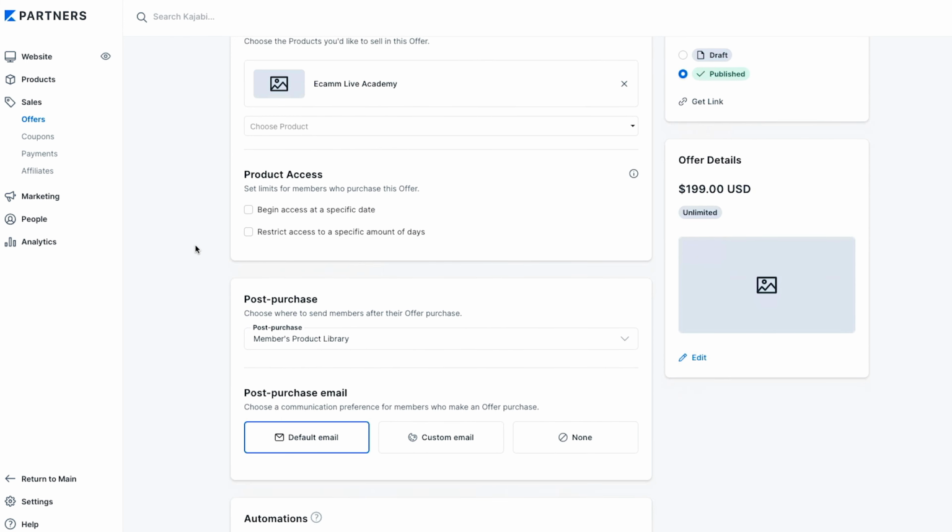Product access, so you can set some limits in here. This is where you see the power of Kajabi really and how this works. So when somebody buys it, do you want access at a specific date? So we absolutely do this, and we have a day one and we want everybody's videos to be released on the same day. We drip it out across 5 days and we want everyone to be on the same page. So what we do is we say in the week up to it where the cart is open, they can join at any point through that, but they don't actually get access to the product until the date we start.